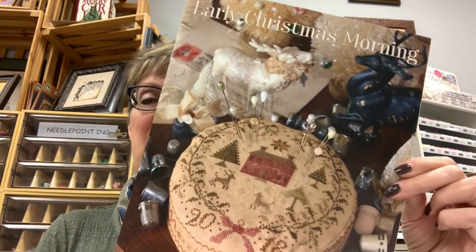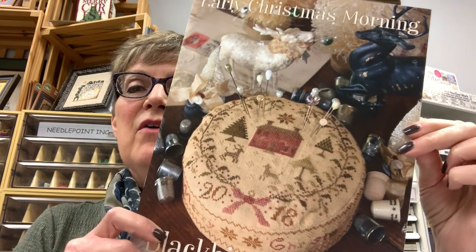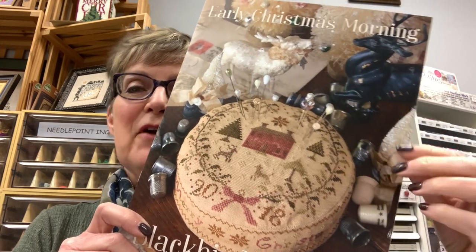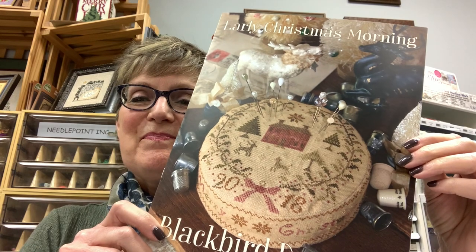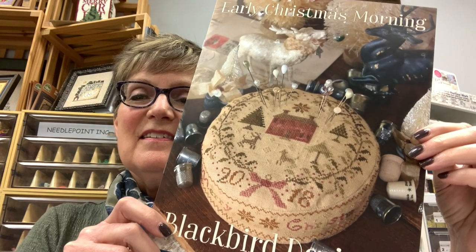Then Blackbird Designs has a re-release, the drum that everyone's been talking about. So early Christmas morning finally came a little bit ago. Oh, look, counting pins or hat pins. But that's one way to decorate a pin cushion. So that's good to finally have that in.